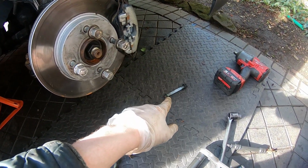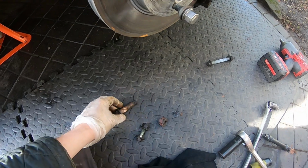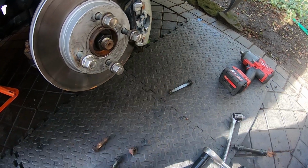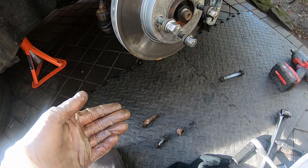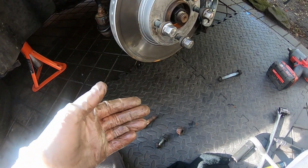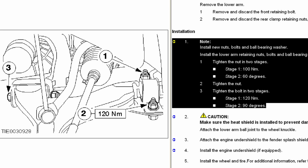Okay, that one is not a torque to yield. Okay, this one is, and this one, I think, actually no, that one is actually, sorry, that is a torque to yield. And they've all got degree measurements. Now, what I would suggest is you go by the Haynes manual, because that is correct. The earlier torque specifications weren't good enough, and they revised them in 1999. So whatever it says in the Haynes manual, you go by that, okay? I've got access to other data from the Haynes manual, and that's why I know this information.